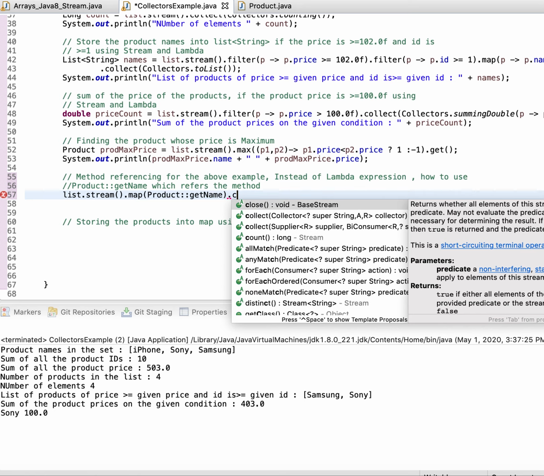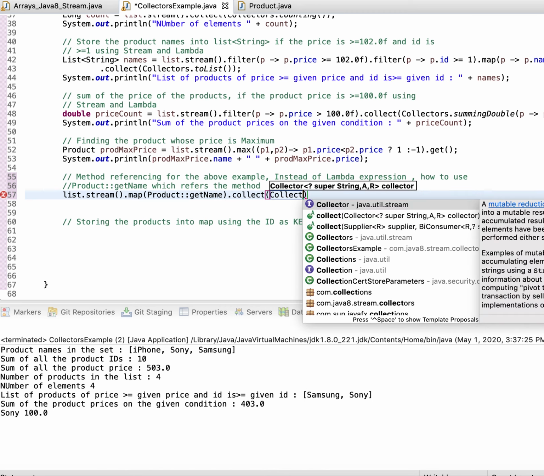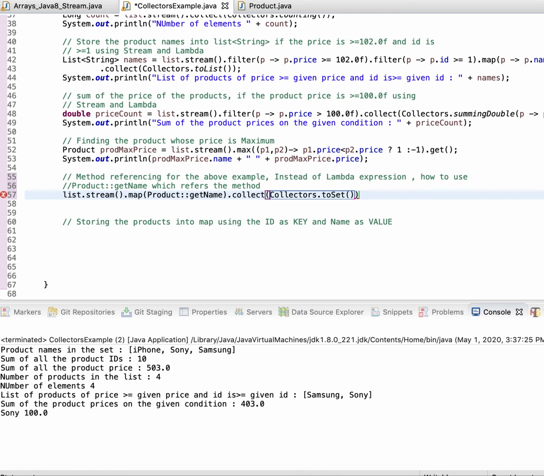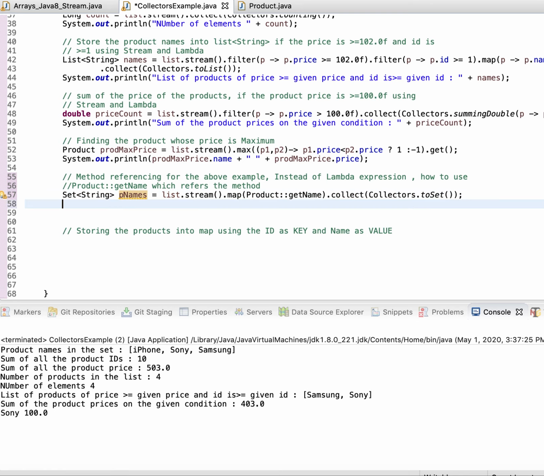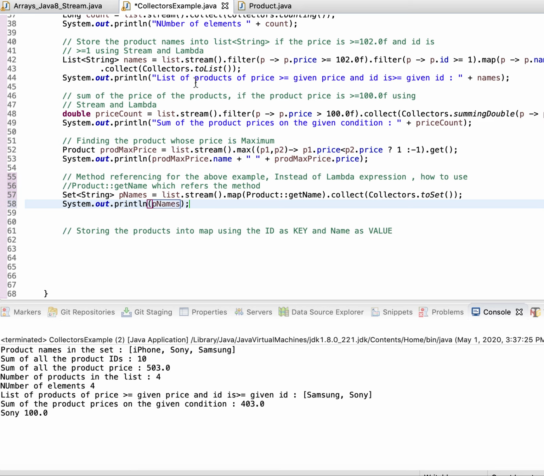How are you going to store? Collect, Collectors dot toSet. Okay, let's assign it to a set, all the product names into a set. Let's run this.